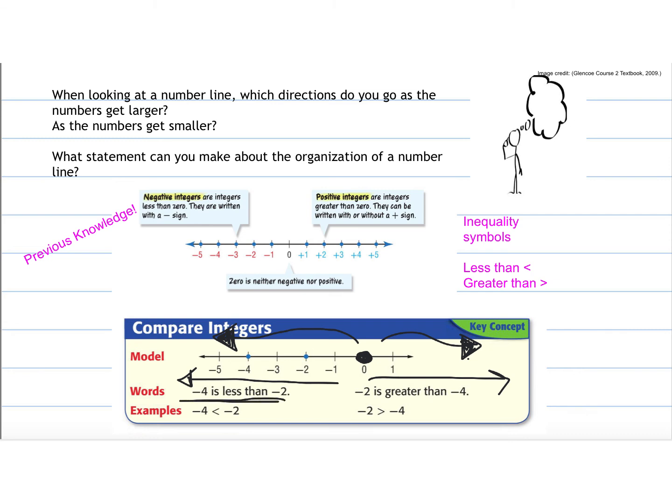So -4 is less than -2 because we know the absolute value of -4 is greater than the absolute value of -2, meaning it's further away from 0, but we're also going backwards. So that's the confusing part of positives and negatives. When it's negative, it's actually going to be less than, like if we have two numbers that are negative, -10 and -5, -10 is going to be less than -5, but obviously if we have 5 and 10, then 5 is less than 10. So we have to think of it differently if it's positive or negative.